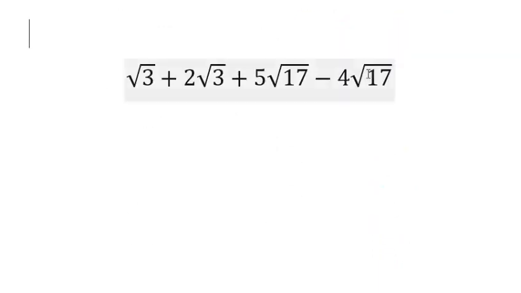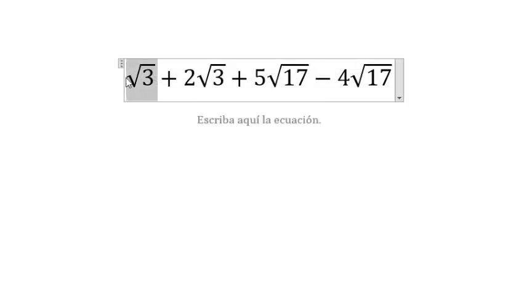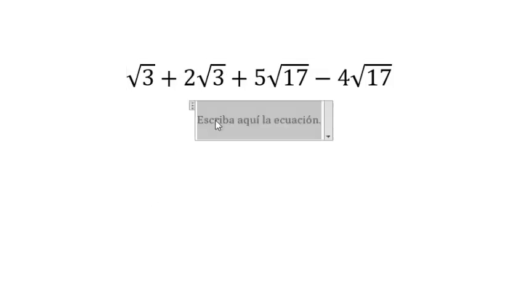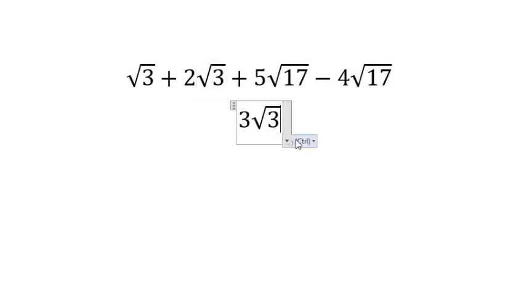We have this exercise. All we need to do is operate. This one is a square root of 3, because there's no number behind. You need to remember there's an invisible 1. So this is like saying 1 square root of 3 plus 2 square root of 3. So you just need to add 1 plus 2. So 1 plus 2 will be 3. Yes? So the answer will be 3, and you need to copy the type. 3 square root of 3.